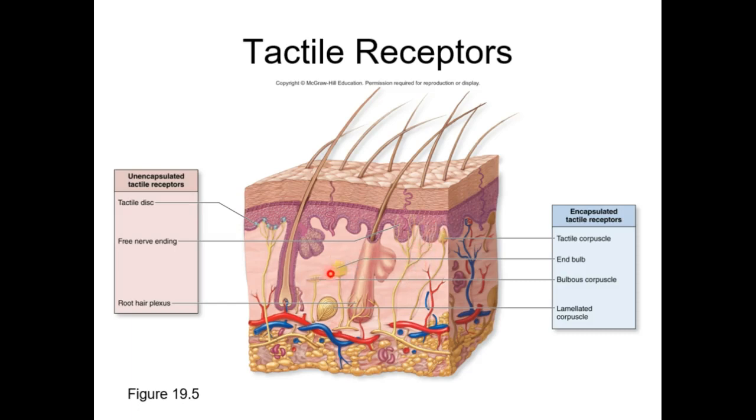You have an end bulb, you've got a bulbous corpuscle, and again, these do have more up-to-date names. So I just went with all the standardized names. I'm going to repeat them now with the old school names that everybody else learned, just for the sake of the recording. So a lamellated corpuscle, this was traditionally known as a Pacinian corpuscle. This tactile corpuscle traditionally is known as a Meissner's corpuscle. This end bulb is frequently known as an end bulb of Krause. And the bulbous corpuscle is often referred to as a Ruffini's nerve ending.